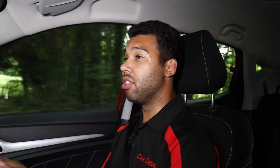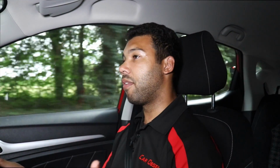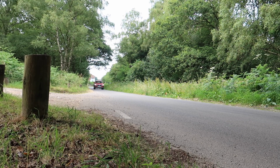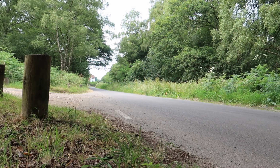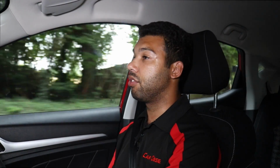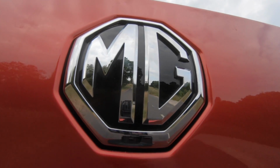Now, because there's no option for diesels in the ZS, this car isn't the most frugal in its class, but even so, it's far from thirsty. This 1.5 litre petrol engine has a combined MPG figure of 49.6 miles to the gallon, and in my experience, I've been getting around 44, 45, which is pretty impressive indeed. You'd think that the 1 litre turbo would be better still because it's a smaller engine, it's three cylinders, and it's got the help of a turbocharger. But no, in fact, that engine is able to offer 44.9 on a combined run, so it's not quite as good.